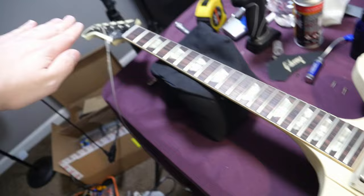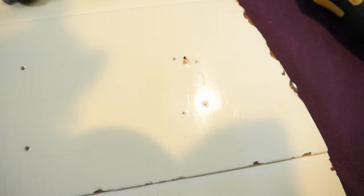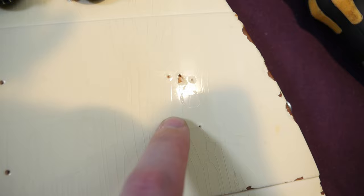So we just have some mahogany wings that are inset into the neck essentially to create the shape. That's why this area is raised. If you actually look at this in the light just right, you can see the walnut stripes right there, and then another one right here.